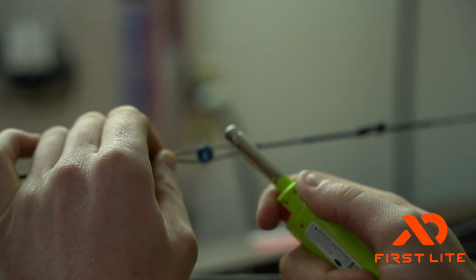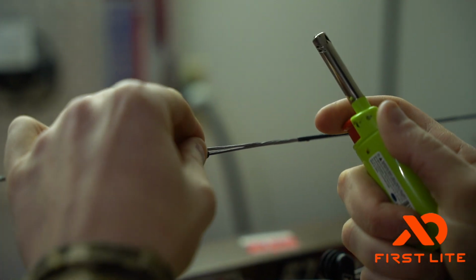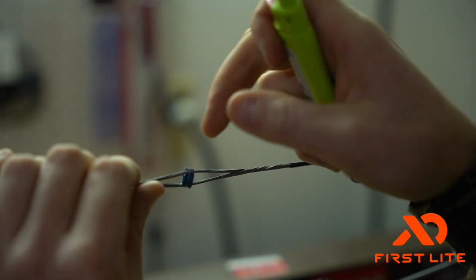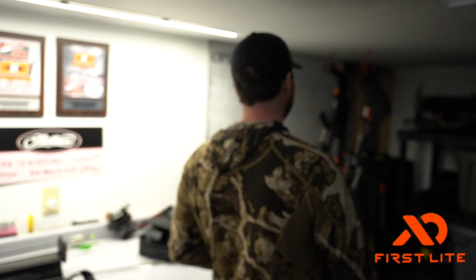One little tip is to always keep the flame above the string, so you're not pointing it at and burning your string. Grab the old bow, we'll check the draw length and get the new one set exactly the same.